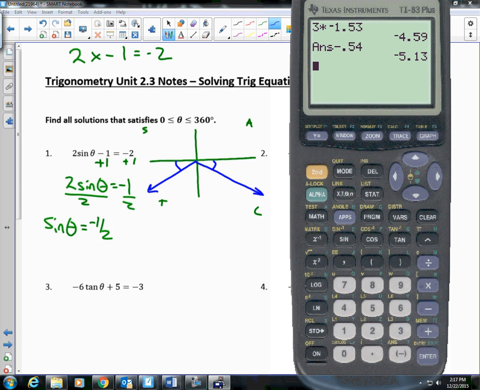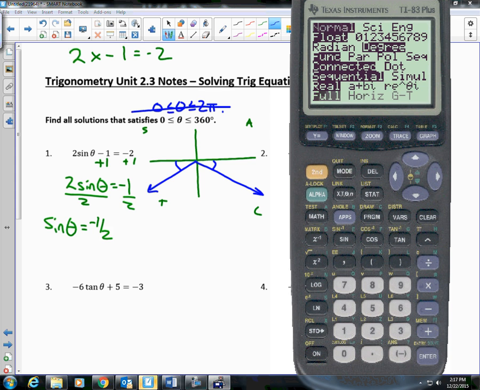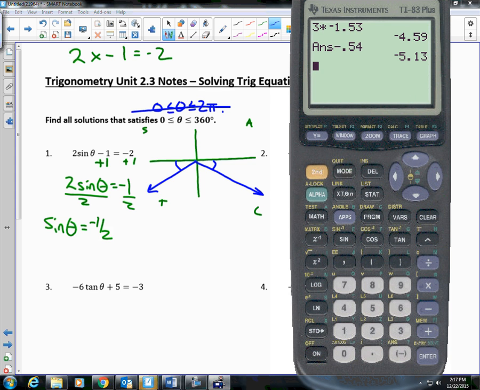First of all, because 0 is less than or equal to theta, which is less than, say, 2 pi, that would mean we were working in radians. We're not going to have you solve in radians. We're going to have you solve in degrees. So therefore, my calculator should be in degrees. The second thing that we do is we type in sine inverse. Again, we're trying to find an angle. So we don't take the sine of negative 1/2. We go second sine, so sine inverse.